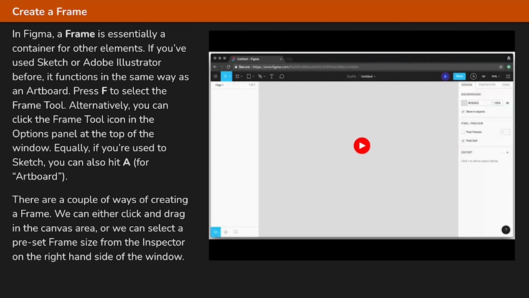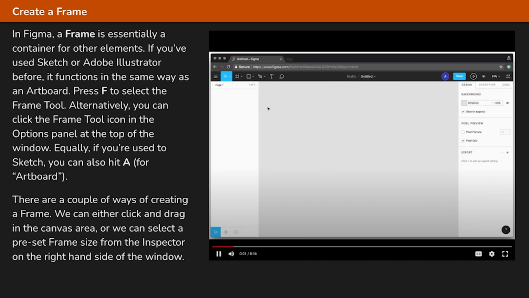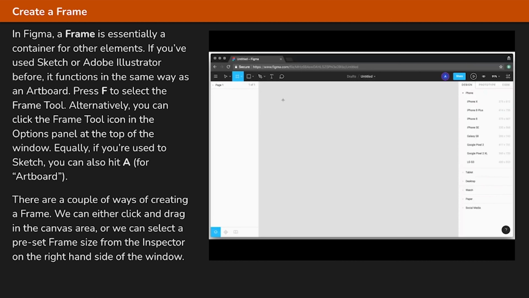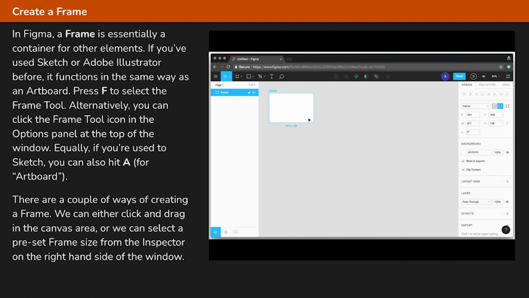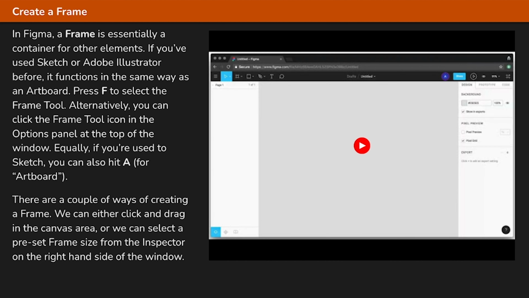There's a few different ways to create a frame. I think this should play nice. The top left in the tools panel, you'll see this grid thing. You can click on that. It'll get you the grid tool, and you can just draw a frame. As you see here, you can also click on different kinds of frames. I'll play that again.